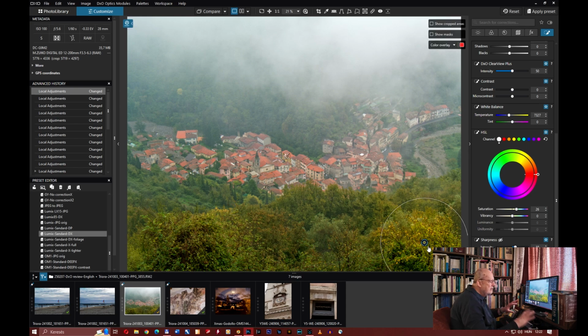Now I have a kind of concocted local adjustment here, and if I click wherever on the picture, exactly the same changes will be made in that new circle. So I'll do it here, and you see immediately it's lighter, and I can also change the area very easily where I want to change these colors or whatever other settings. I guess that, again, as a first round, it's fairly good, so I start exporting it.